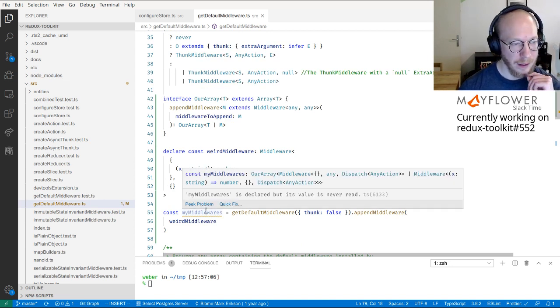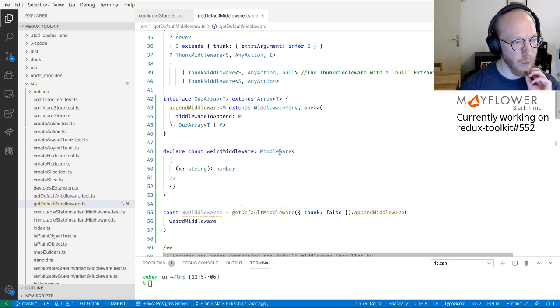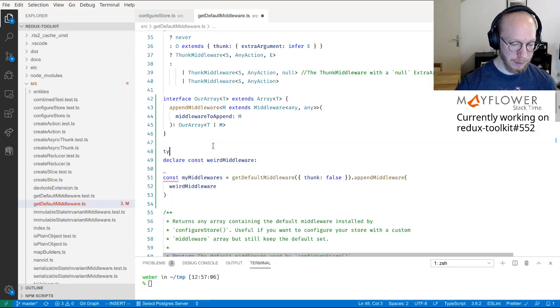Yeah. And now we see we have this middleware that's being returned by getDefaultMiddleware by default. And we have also our strange middleware, or a weird middleware. Let's make this more readable.